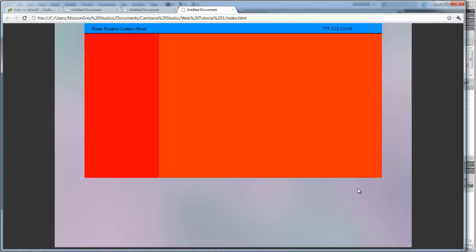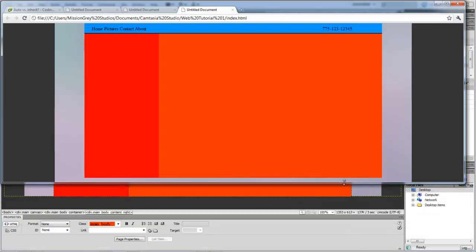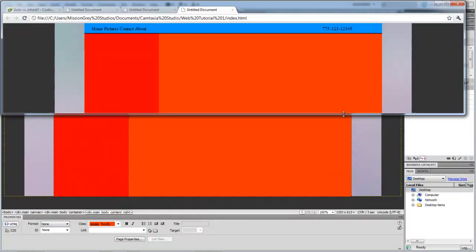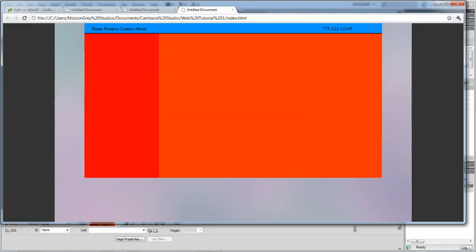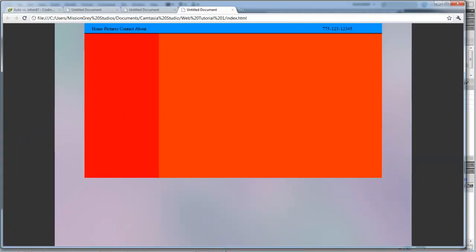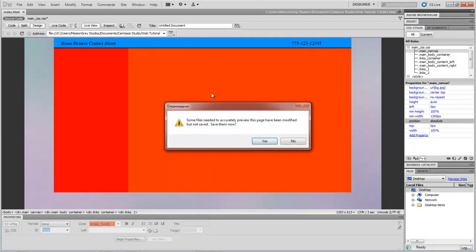And what's nice about what we did, the reason we did that initial div too, with the background is you can see our background extends, but if you have a smaller browser, it doesn't add any scrollers, which is nice. And let's make an adjustment on that. To fix that problem, we're going to go back to the main canvas. Under position where we had fixed before, we're going to switch it to absolute. We'll preview this, save that again.